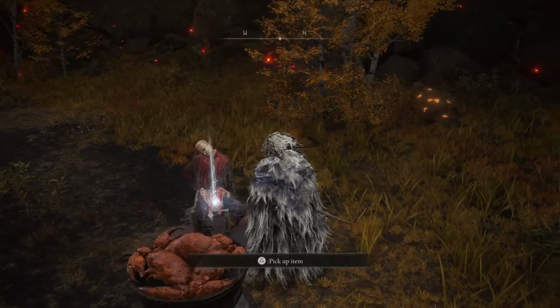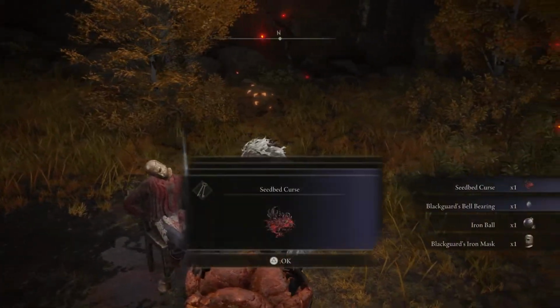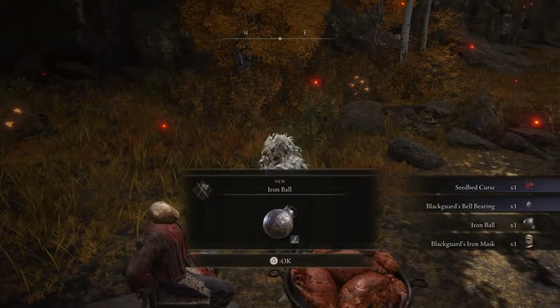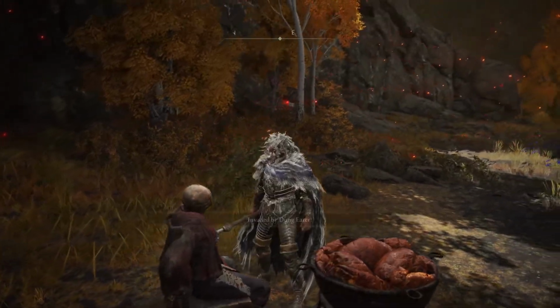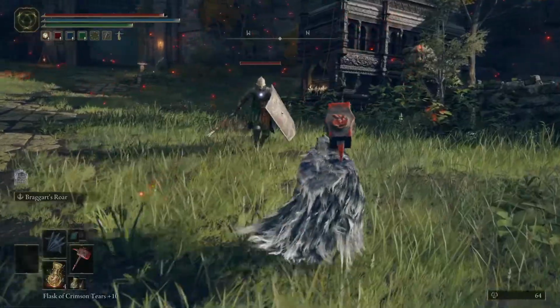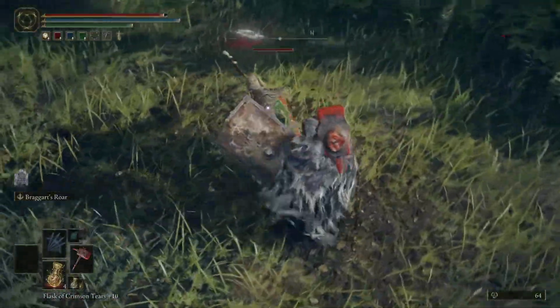Once you've completed his quest line and he dies, yes I know, big shocker, you're going to obtain his Ash of War. Now you don't really see it, but as soon as you go to your Ashes of War, you're going to actually be able to equip it. So as long as you do his quest line, you'll be able to obtain it. Or you could just kill him for it too.